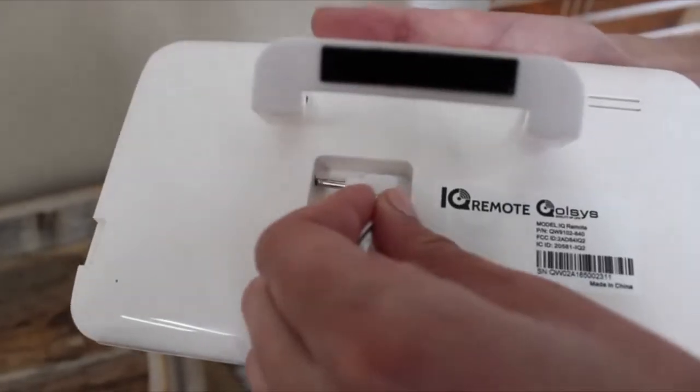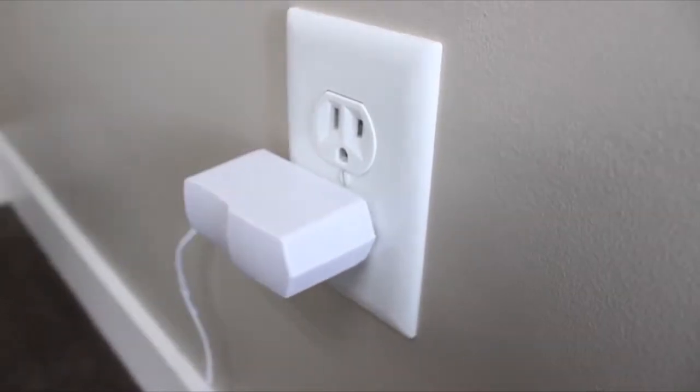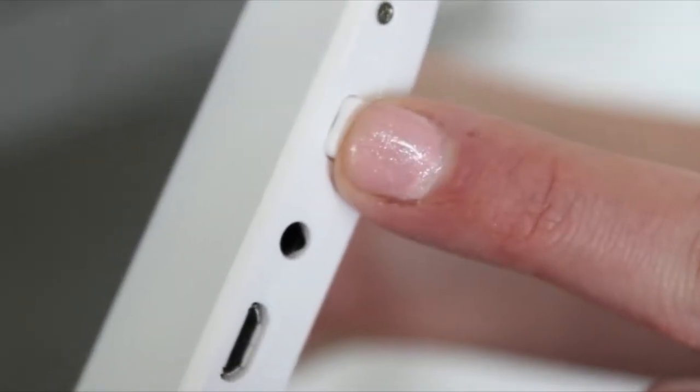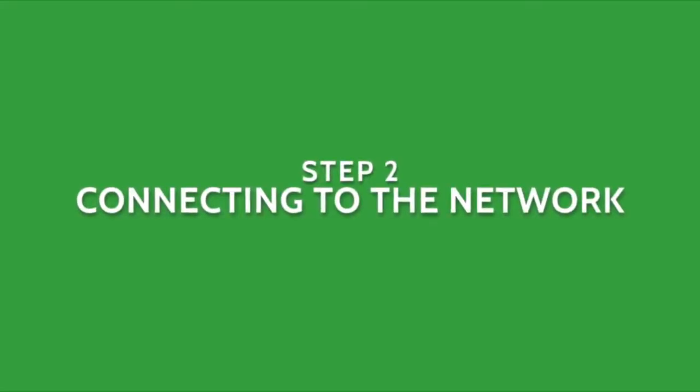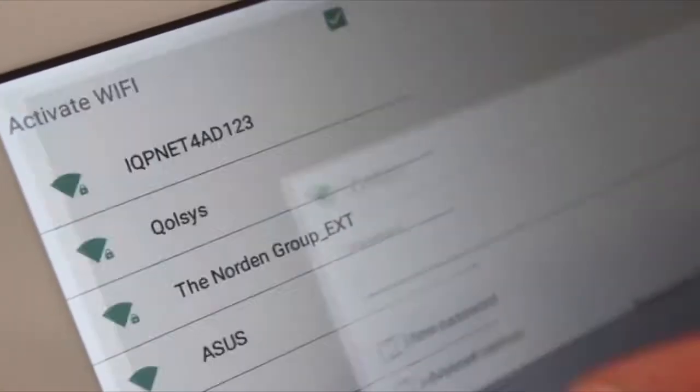With the table stand installed, insert the barrel jack into the back of the IQ Remote and then plug in the power supply. Press and hold the button on the side of the tablet for 3 seconds to power it on. To pair the IQ Remote with the IQ Panel, start by turning on the IQ Remote's built-in Wi-Fi radio by touching this button and locating your network on the list.